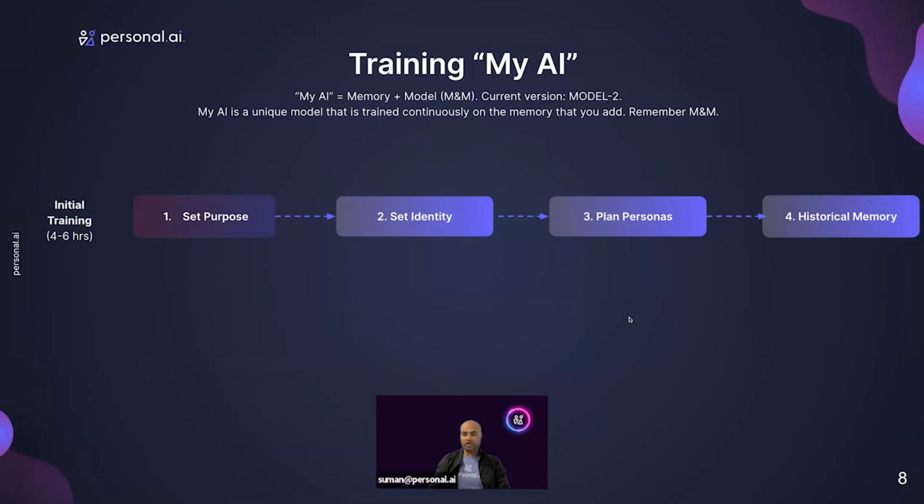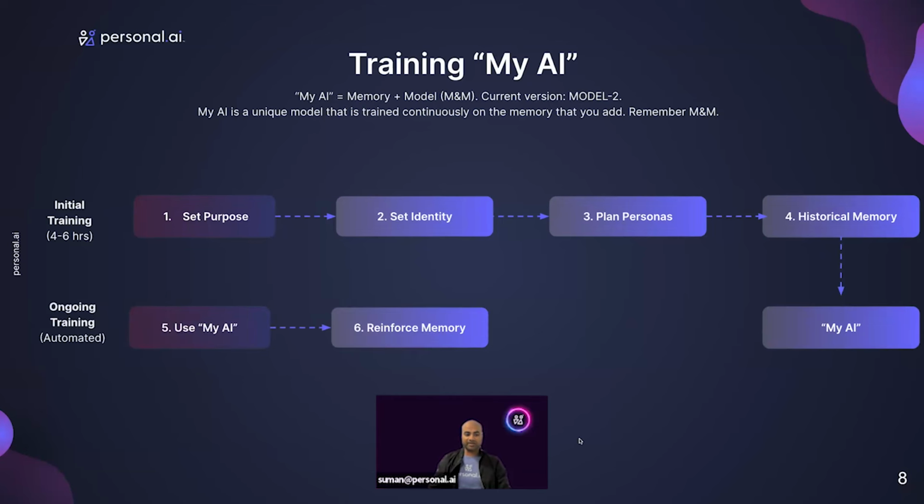Have any of your historical knowledge uploaded into your personal language model. That all goes into My AI. It's a continuously evolving model, right? So the more you push the data, the greater it gets. On an ongoing basis as well, it may not be one of those pre-trained models where you deploy and you forget about it. I would encourage people to continuously reinforce the memory, because the beauty of leveraging personal AI is that you are continuously training it and reinforcing some of the facts and changing opinions and concepts as well. So please do continue adding memory once you deploy and launch it.